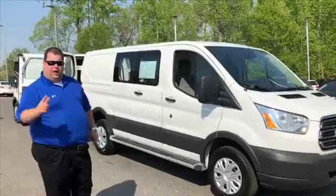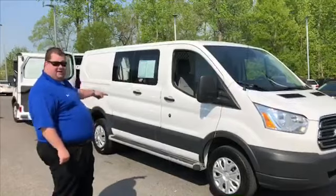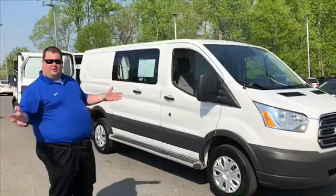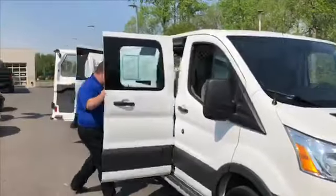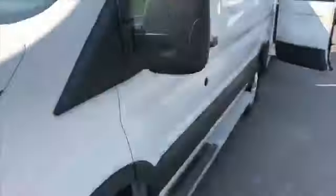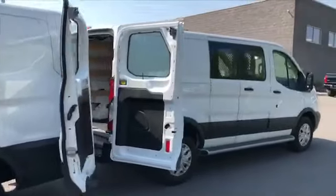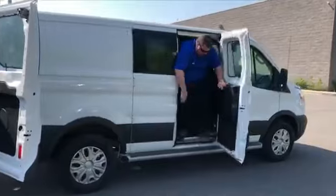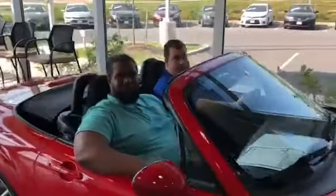You planning on moving? Are you a contractor, a construction worker? You need some extra room? Check out these '16 or '17 Ford Transit 250s — come on, check it out. Even a big guy needs a drop top. It's kind of like riding with the General, but I'm riding with Dmar.